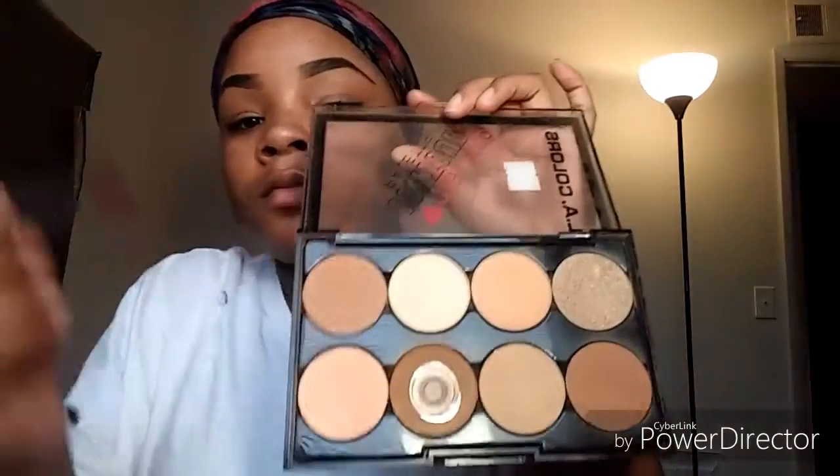All right, so now for the fun part. We're about to go ahead and begin the eyeshadow. I'm going to use my transitioning shade from the LA Pro Concealer Contour Palette. It was like $7.99, I got it from my beauty supply. I'm just going to apply that to my lid right above my crease using back and forth windshield wiper motions with the Morphe M200 blending brush, and I'm just going to blend that out all over the top part of my crease for my transitioning shade.